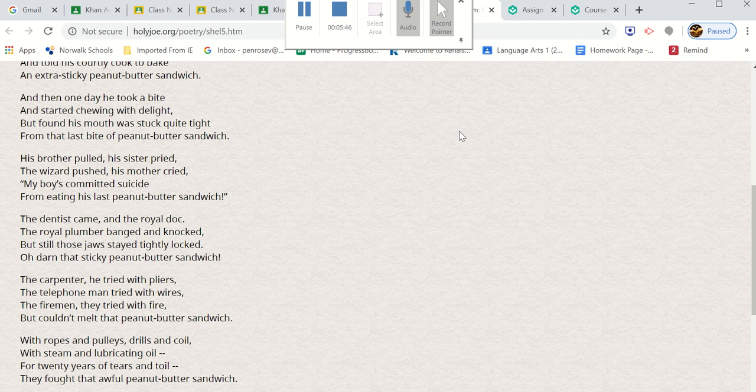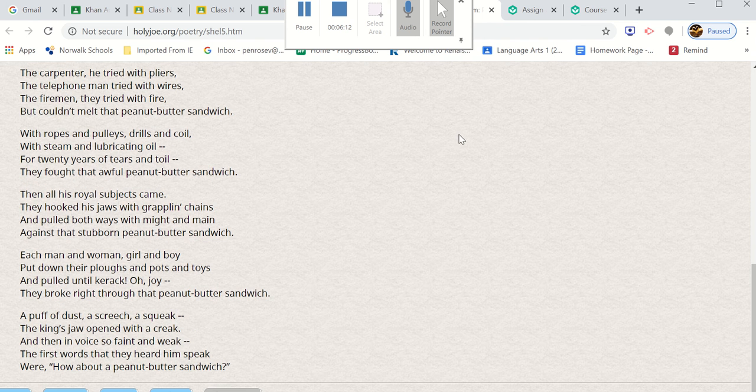The carpenter, he tried with pliers. The telephone man tried with wires. The firemen, they tried with fire, but could not melt that peanut butter sandwich. With ropes and pulleys, drills and coil, with steam and lubricating oil, they fought for 20 years of tears and toil. They fought that awful peanut butter sandwich.